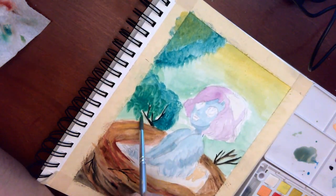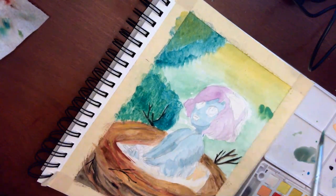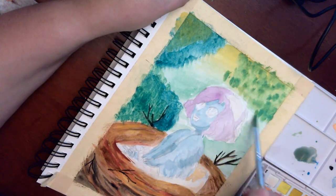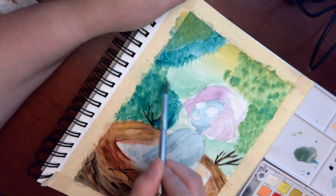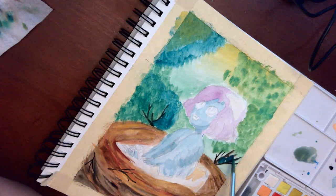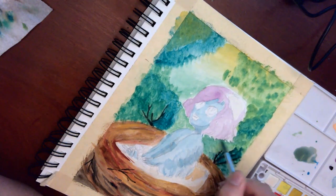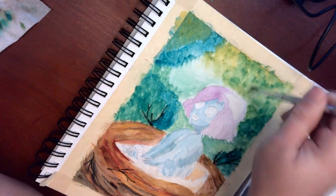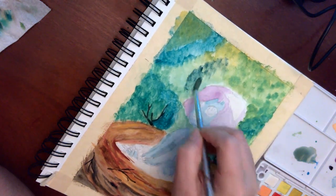And obviously I'm not a watercolor expert. I have played with watercolors before, but I just kind of want to see what I could do on my own. Maybe I can go on Skillshare or something and find some watercolor videos and try to build that skill up more. Yeah, overall I liked how it came out. She's cute. And just a little harpy thing coming out of an egg. And for some reason, I made it like a Pokemon egg. I don't know why I did that, but it did.